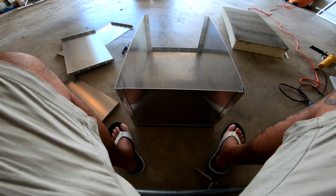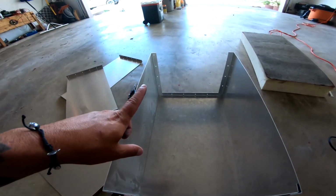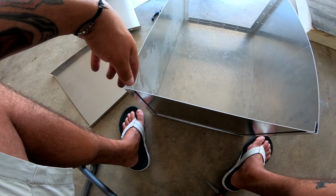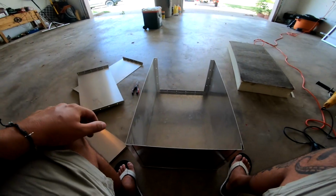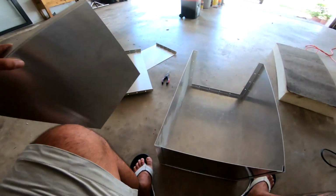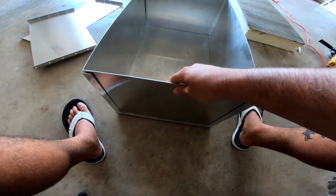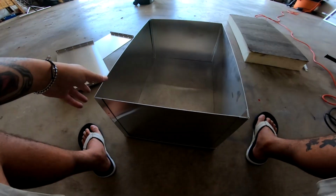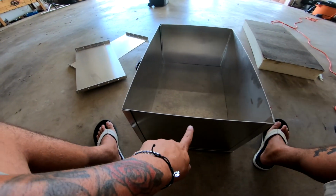This box probably won't be waterproof since I did have to cut this side off on both sides. I may not worry too much about it being waterproof, and I'll just put like the life jackets and stuff that can get wet in this big box. So there's one. Let's go ahead and cut this other side down. All right, second piece cut. Let's hope she fits. Beautiful. So we got the sides cut down. Now it fits perfect. We can go ahead and start drilling out all the holes.